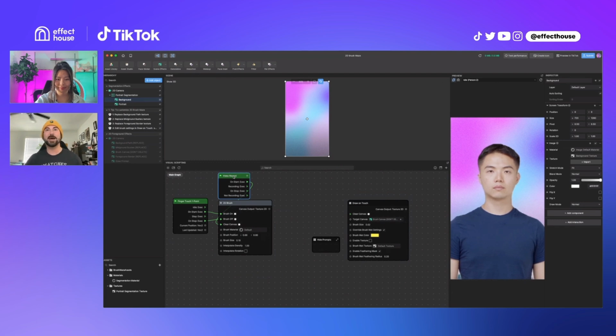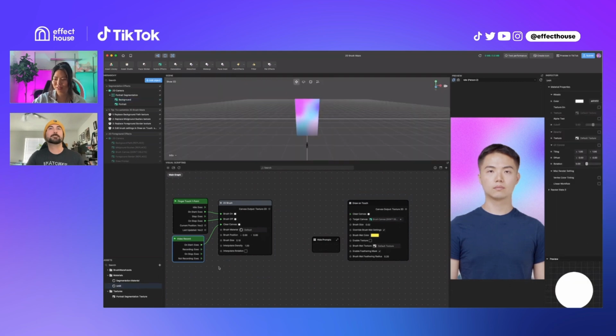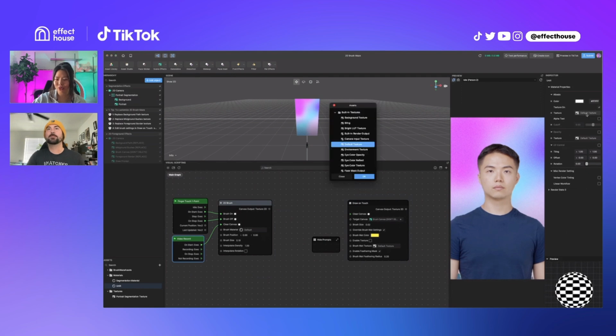Or if you want to add a screen image tap to some sort of reset button, you can add the reset button, add screen image tap, clear canvas. It's always nice when somebody can just do some action to reset their drawing instead of turning the effect off and on. That's huge. Way more likely that somebody will post a video with your effect if they can easily reiterate. I highly suggest playing with that. This is a great tip. Sometimes if you want to redo something, you have to turn your effect off and on. That really makes it less likely that creators are going to post your effect. You have to think about when people turn it off and on, it's also adding a different music track on as well. So if they wanted to talk while they're doing it, they have to remove the music as well. So yeah, there's a lot of little things.